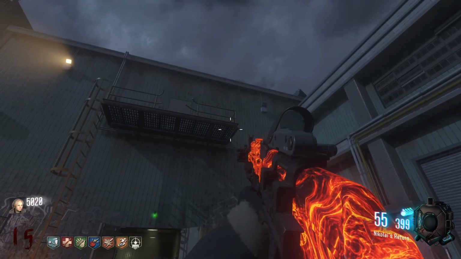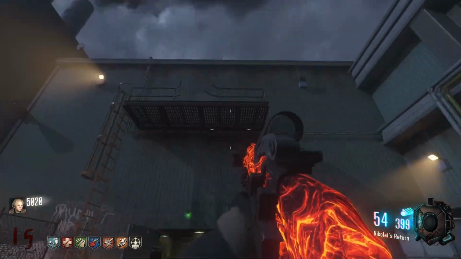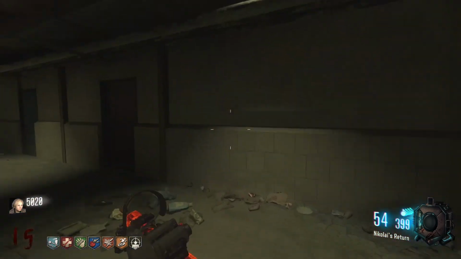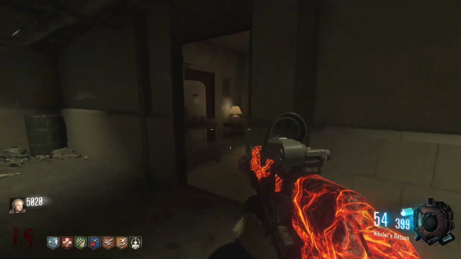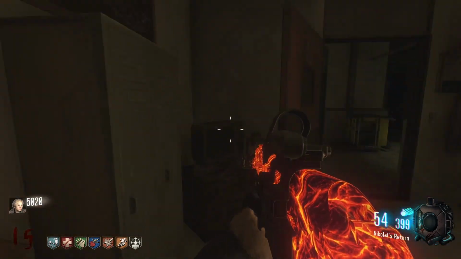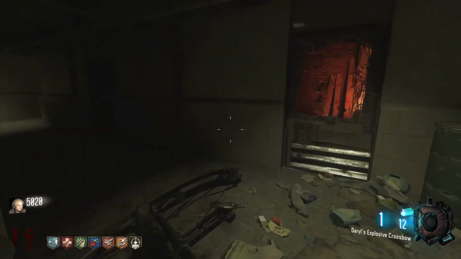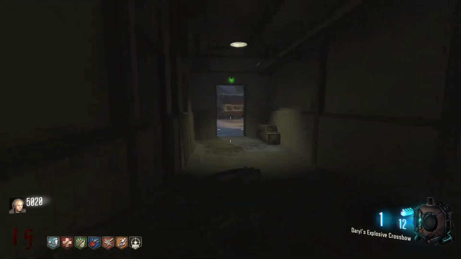And the last one, I thought that was all, but the last one is actually on top of this little ledge here, and that should be all. Yes, so as you can see, we can now go in here. The red door is now open, and you can go up to here to take back Daryl's explosive crossbow.